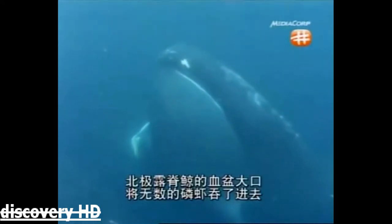The bowhead whale's enormous mouths gape, scooping up vast quantities of krill. The whales force the water from their mouths through a baleen strainer, leaving the krill behind. When the whale surfaces to breathe, a V-shaped spout issues from twin blowholes at the peak of its massive head. These robust and powerful whales measure up to 18 meters, that's 59 feet, and can top 100 tons.